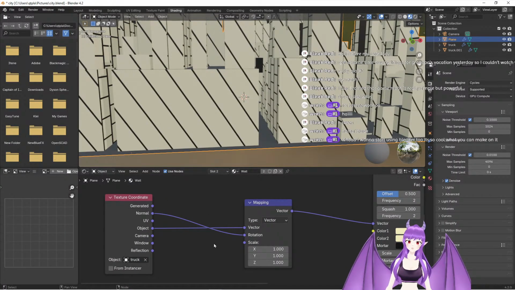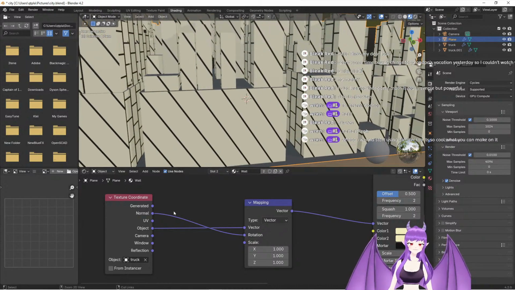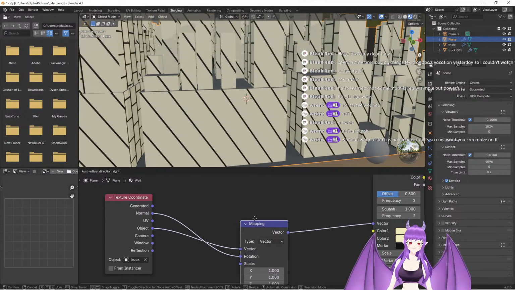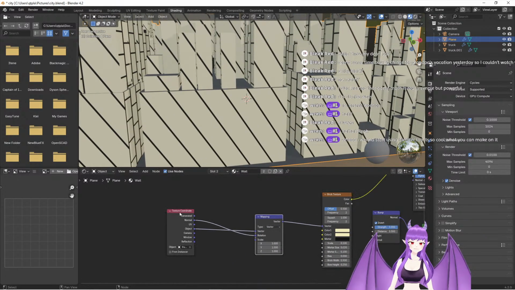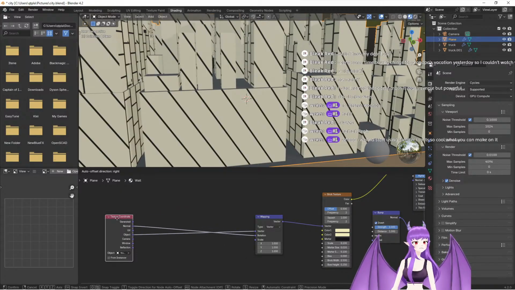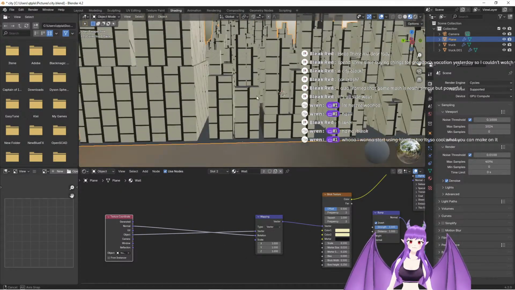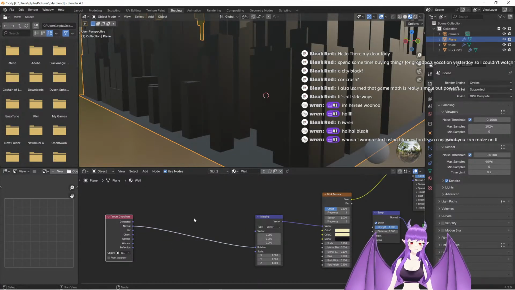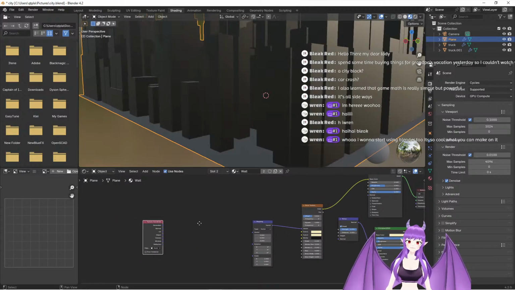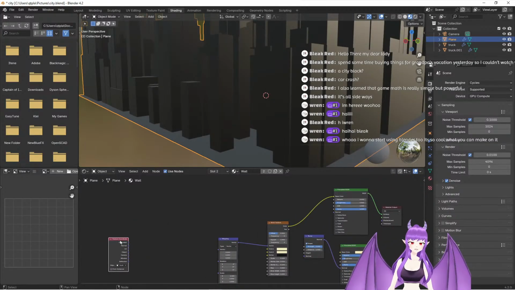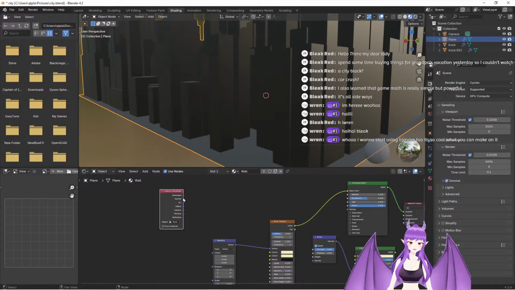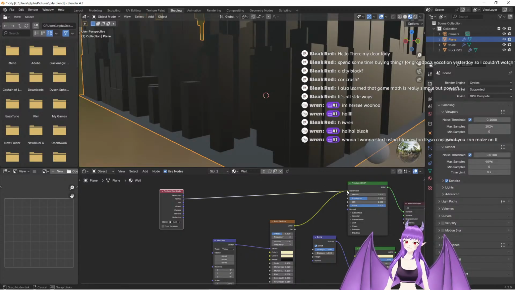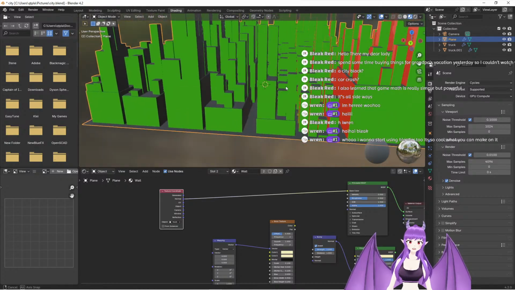Let's try a little bit of a trick. Actually, if I go feed normal into the color, really? Okay.